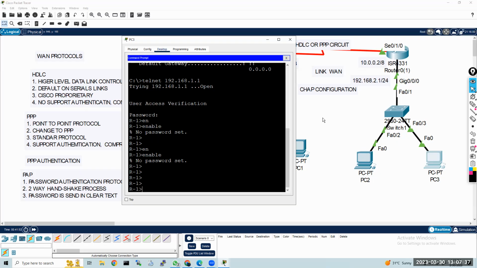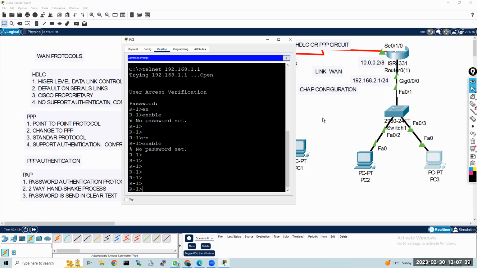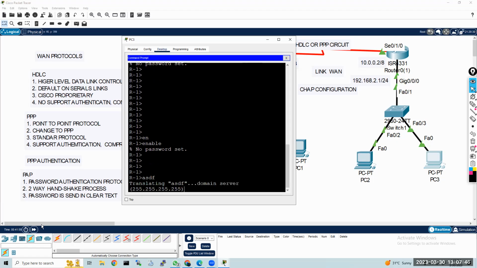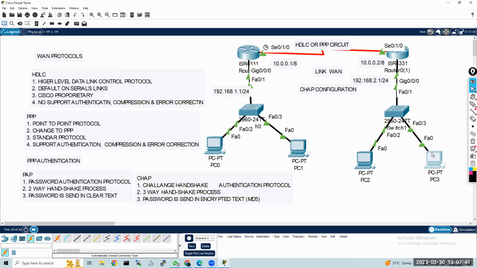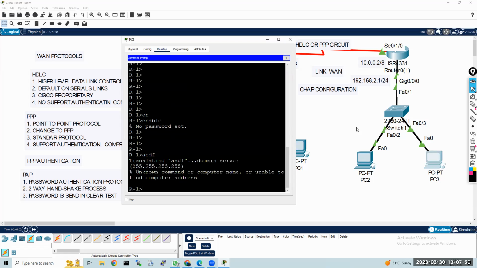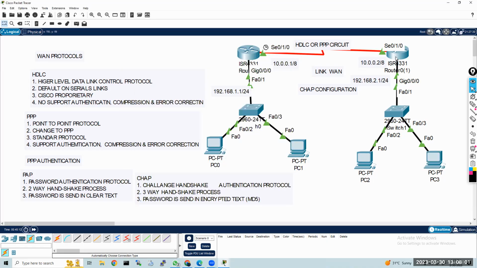See, no password set. Same thing for PAP also. Because of authentication, if you change this password, they will not communicate.